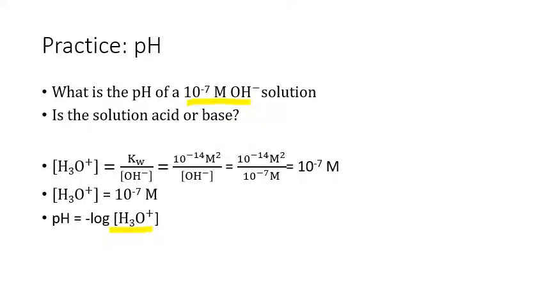So now we have our amount of H3O, and we can put that into the equation, take the negative log of that number, and that'll give us the pH of this sample. So the negative log of 10 to the minus 7 turns out to be 7, which means that our sample has a pH of 7, and that means that it's a neutral sample, because when you have a pH of 7, you're neutral. When you have a pH of 1 to less than 7, that's an acid. If you have a pH that's more than 7, that's a base. In this case, we're at exactly 7, so we have a sample that's neutral pH.